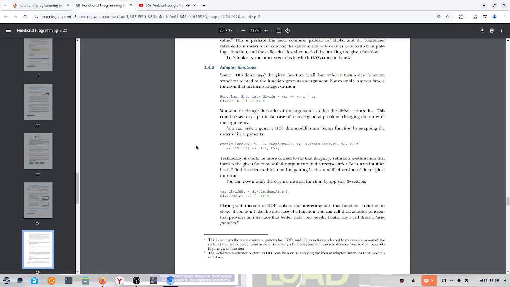Playing with this sort of HOF leads to the interesting idea that functions aren't set in stone. If you don't like the interface of a function, you can call it via another function that provides an interface that better suits your needs. That's why I call these adapter functions.